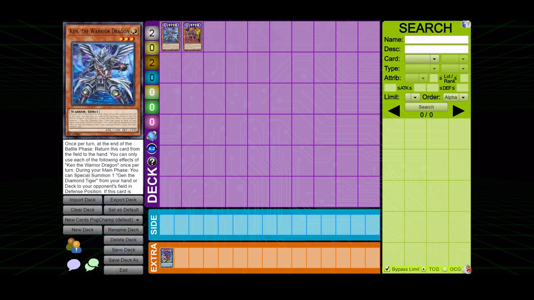So this is Ken, the Warrior Dragon. He is a light level 3 warrior with 1300 attack and 1550 defense. Love seeing those 50s, makes Small World feel great. And it has the effect that once per turn at the end of the battle phase, return this card from the field to the hand.